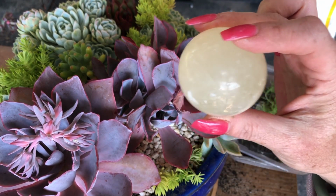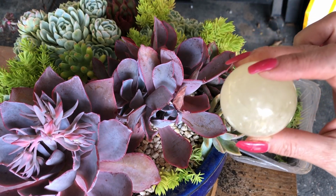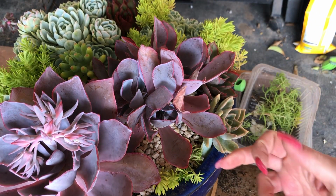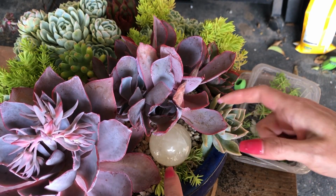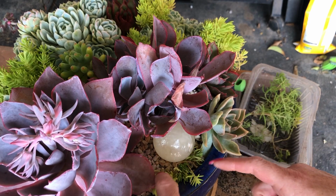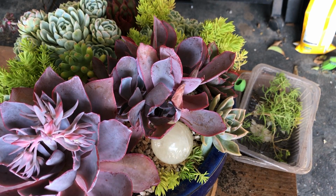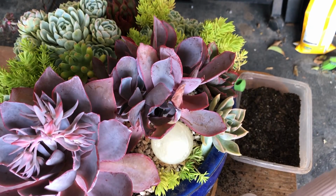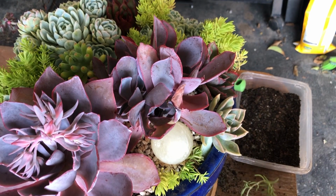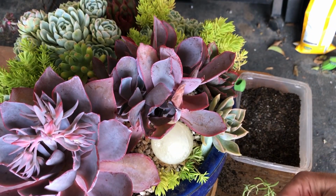And I've put this in, I've got a couple. Remember, I buy things in bulk for crystals. And I had it in another arrangement. And in the sunlight, it just looks so happy. It just looks like a happy sun sitting in the arrangement. So I might just use that there to fill it up. And that was the sedum stuff that we pulled out before. Let's see if we can get some decent parts to just fill it up a bit more.